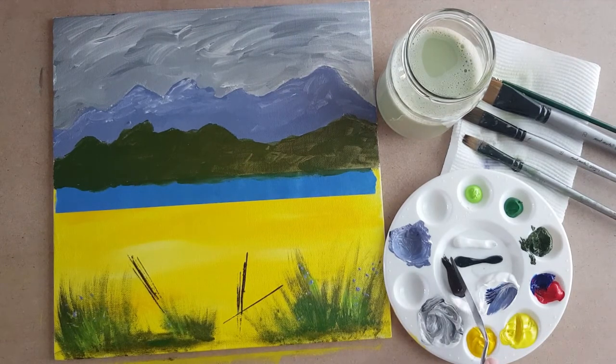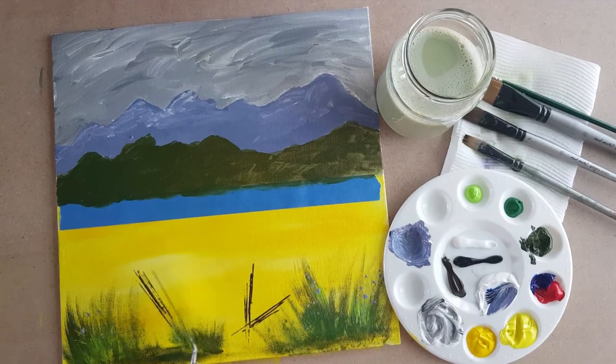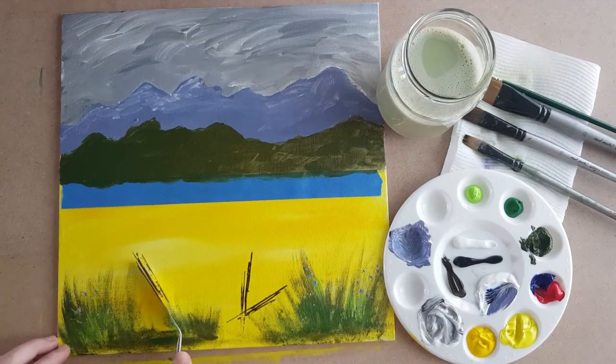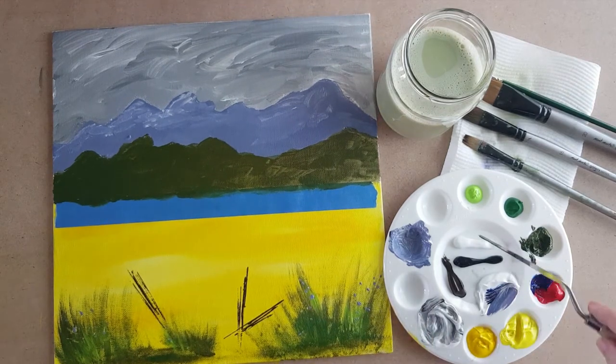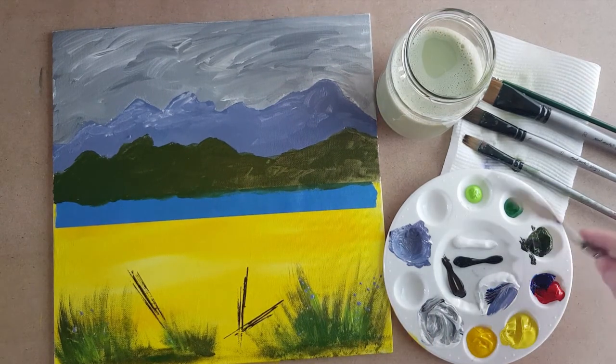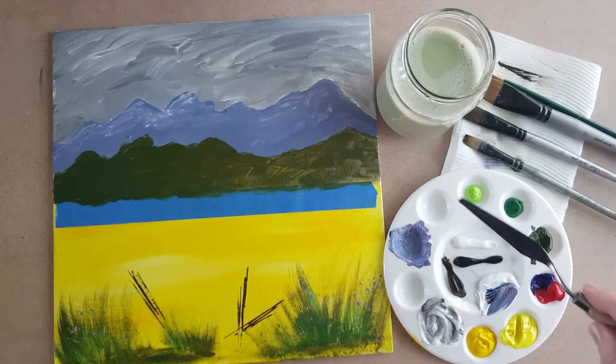So dipping it in. It's a nice introduction to palette knives if you haven't used them before. Just hold it flat on the surface and see how automatically we have these fence posts. And it's just tying the whole picture together now, isn't it? All right, now we're going to dip it in. You can wipe the palette knife if you like onto a paper towel and you can have it fresh.